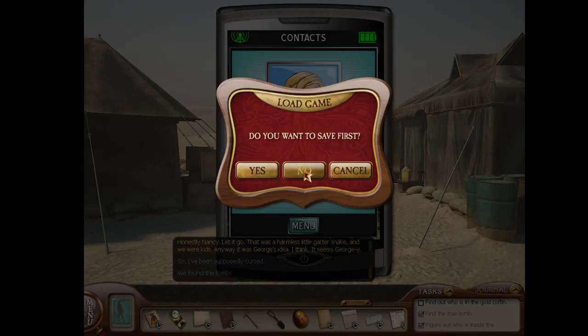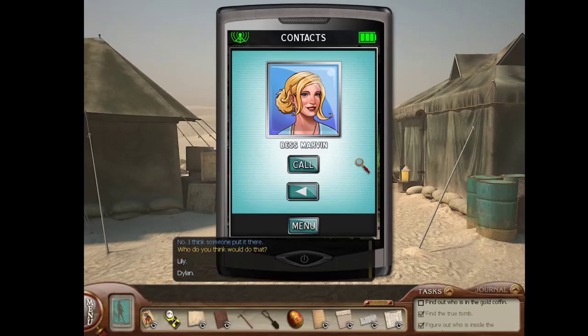Yeah, that was cute. So yeah, we can accuse, no, Bess. No, I think someone put it there. Who do you think would do that? But let's actually accuse Lily because, you know, she's a suspect. Lily, she spends the most time in the tent.